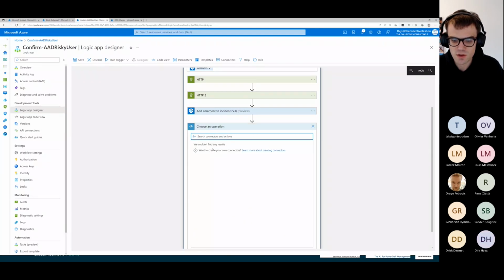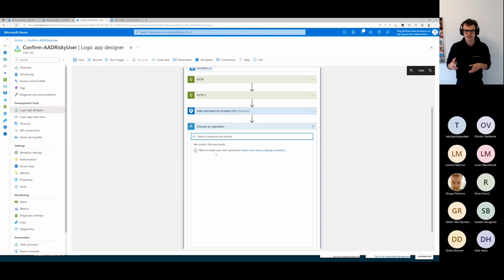So here it would have listed all of the Azure functions that we have in the environment. I don't have any as an example, but this is a great example of how you can also pivot from Logic Apps to other Azure resources. So if you don't have the knowledge or the joy to do it in Logic Apps, you can always switch to functions.